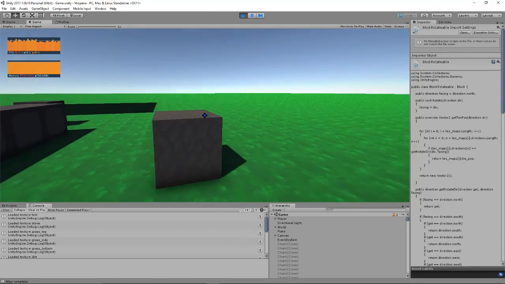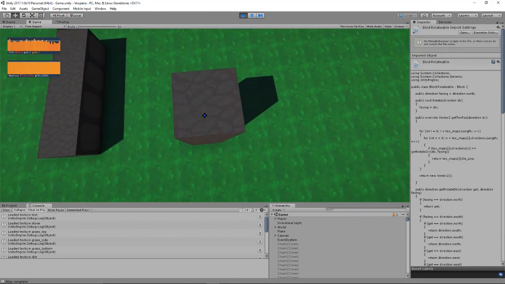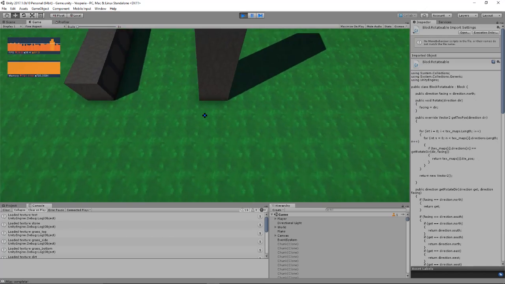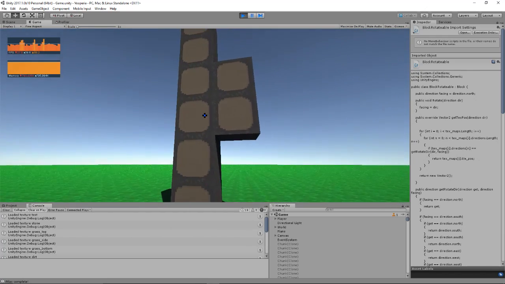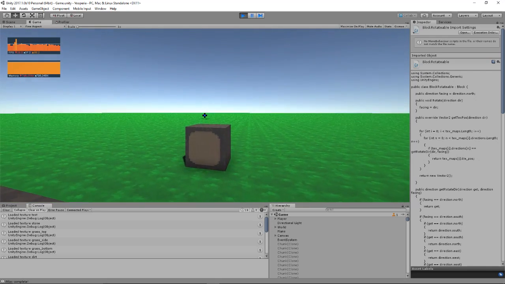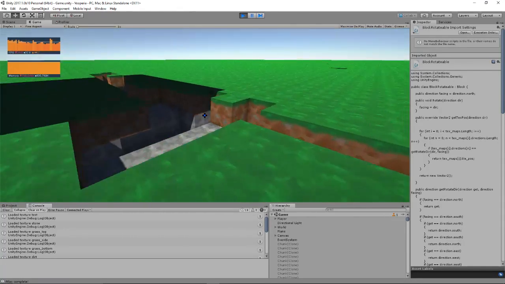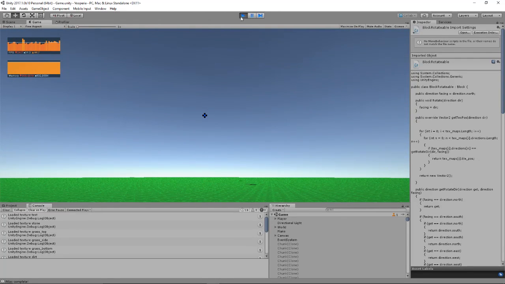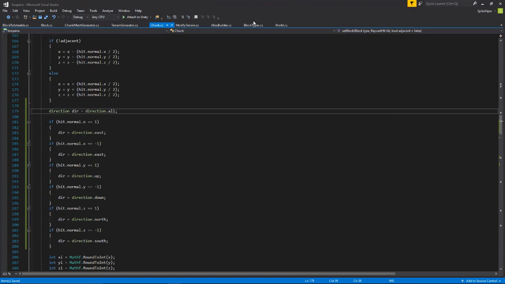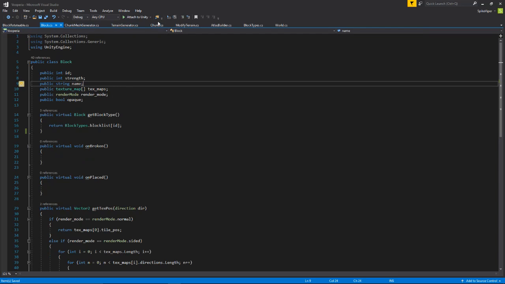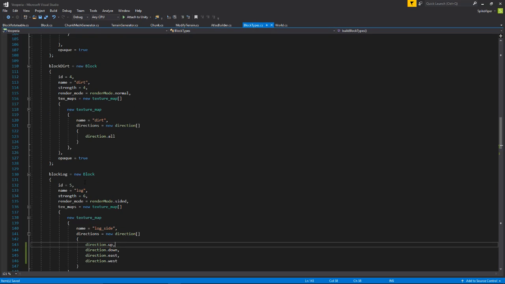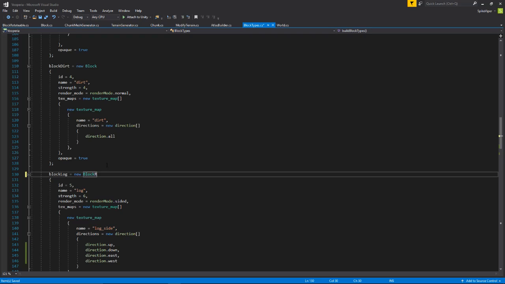Okay, so this is what we call stubborn. There's several reasons it could not be working. I'm just going to try placing it on every side. Now we have to ask ourselves, why isn't this working? First off, do we have this set correctly in block types? No, we have this. This is what I meant about it: you never know if you're doing it right because you can always make little mistakes.